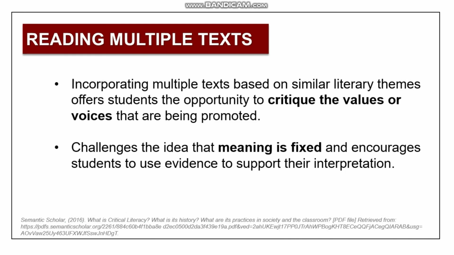Incorporating multiple texts based on similar literary themes offers students the opportunity to critique the values or voices that are being promoted. There is literature that is similar in nature, especially in the messages and contents being expressed. With these different literatures with similar contents, students can critique the values or voices from different people or authors, challenge the idea that meaning speaks for itself, and are encouraged to use evidence to support their interpretation.